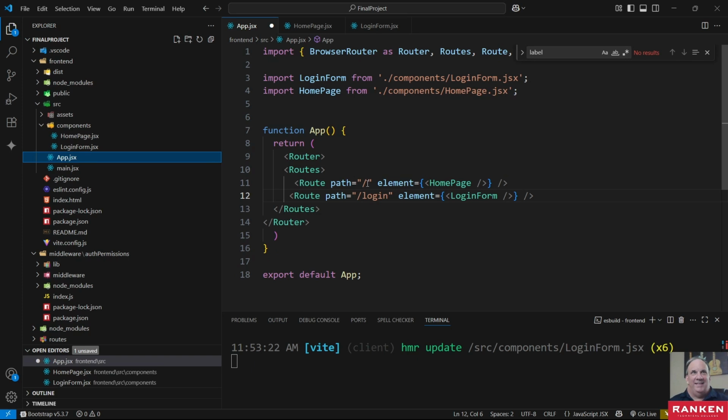So slash is going to the home page, and if you put in login, it's going to go to the login form. And we want to do the same thing for all of ours, right? So we're going to have register form, bug list form, etc.